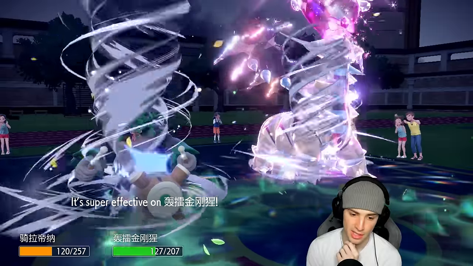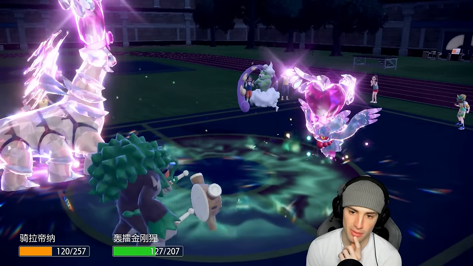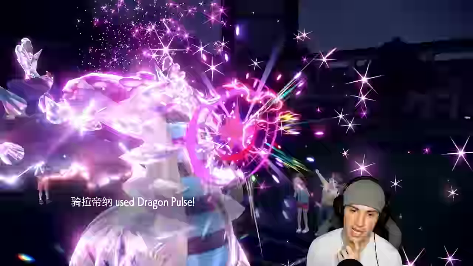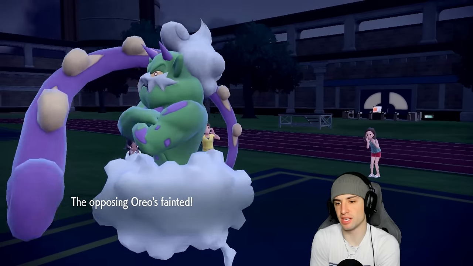Bleak Wind Storm's gonna connect. Do 18 damage onto my Giratina. And you get a speed drop onto my Rillaboom. That's fine. Flutter Mane's gonna flinch. Tailwind should end this turn. Dragon Pulse's gonna fly. We're gonna finish you off. And we have a few turns left in our screens.